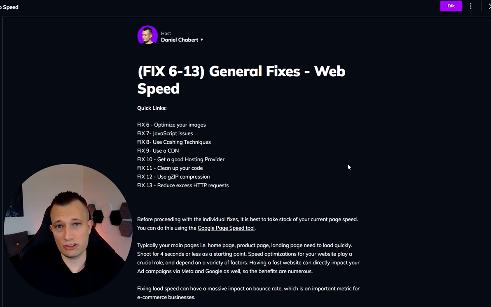And natively, Shopify does a lot to optimize your speed, which is done through a lot of the features and the code and the backend they have. But there are certain things you need to worry about also if you're not on Shopify, because it's just not there out of the box. You need to apply it yourself. And even if you run a modern shop system, WooCommerce, Shopify, Magento, all these different platforms, you still have a lot that needs to be fixed. So let me just go through them right here in this video.